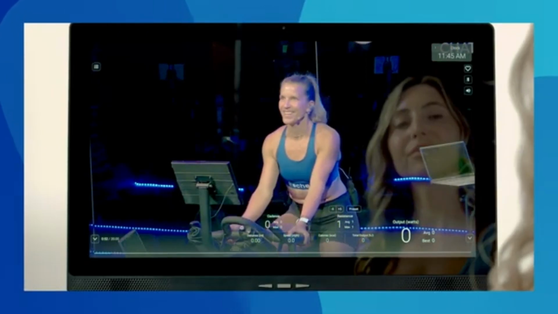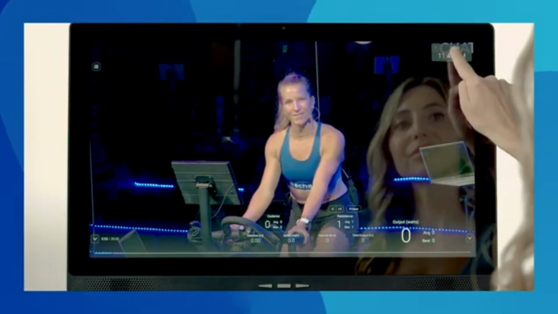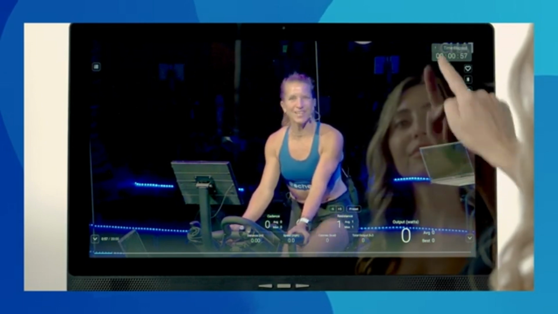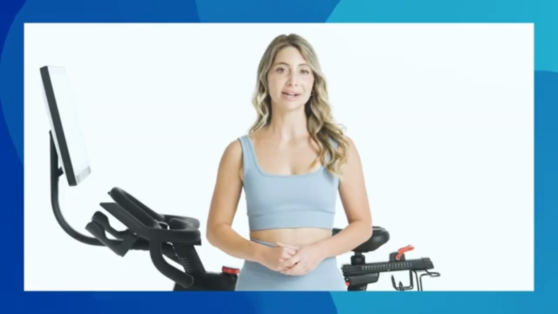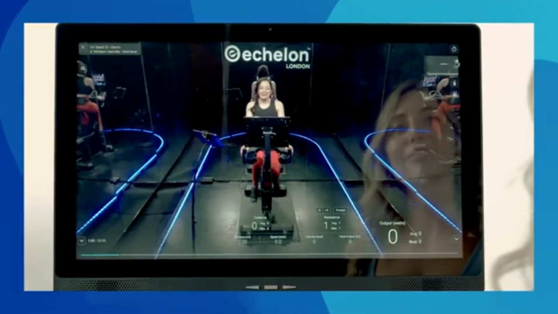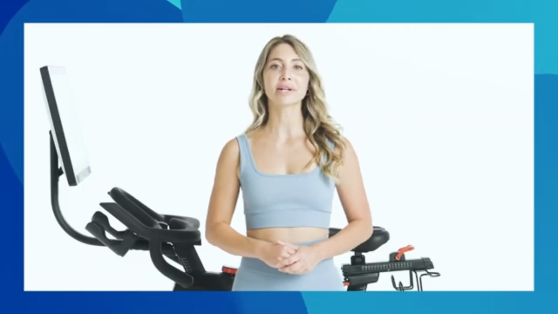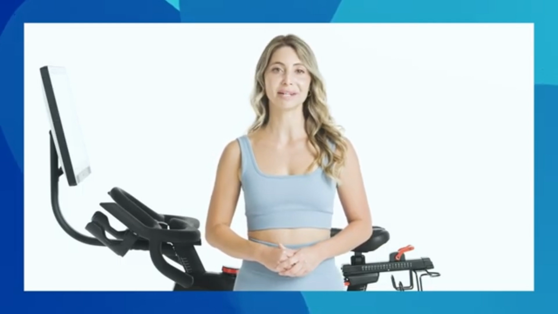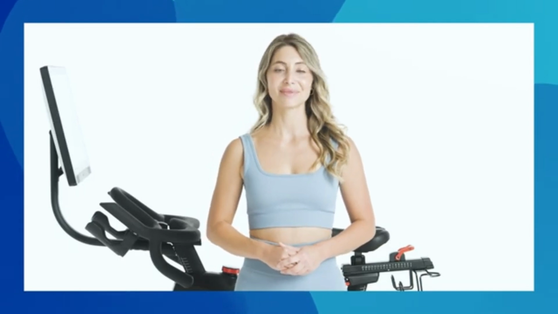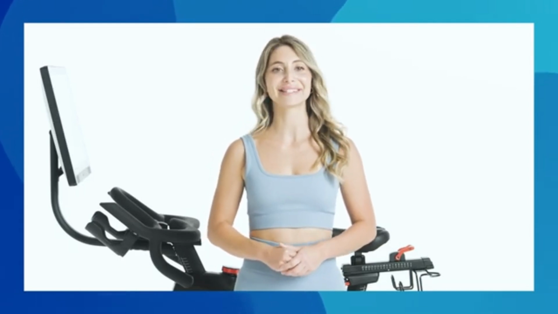On the right side, you can see the time elapsed in the class. If you tap it, it will show you the time remaining. Below, you will see a heart icon. Tap this to open the options. Then tap it again to find your heart rate monitor. Make sure your heart rate monitor is in pairing mode and it should pop up on screen. Tap it to connect. Once connected, tap the X to go back to class.